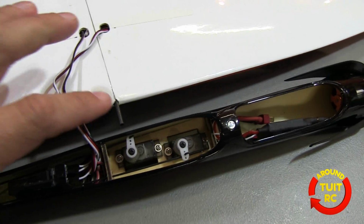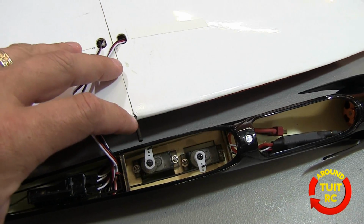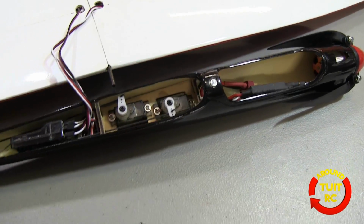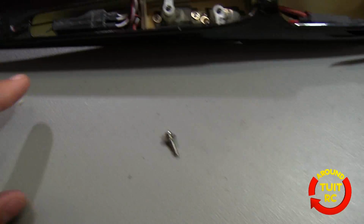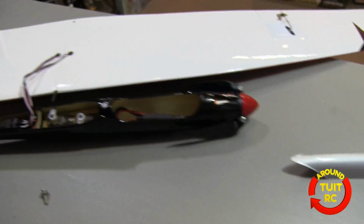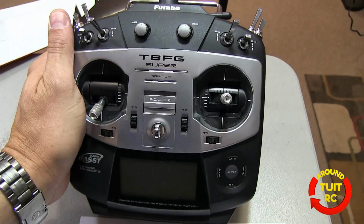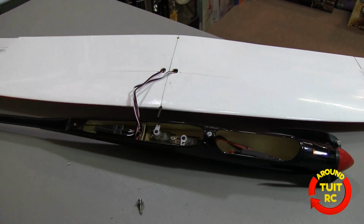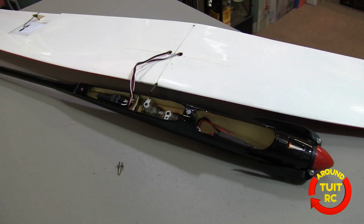Alright, looking pretty good now. One more note about the main wing: you have to glue in a carbon fiber rod on the front section. It slides in right here, and then with just one screw, you attach the wing to the fuse right there. Okay, I'll be using my Futaba 8FG radio to control the Kunai. So let's go ahead and put the main wing back on and get this one out to the flying field and try it.